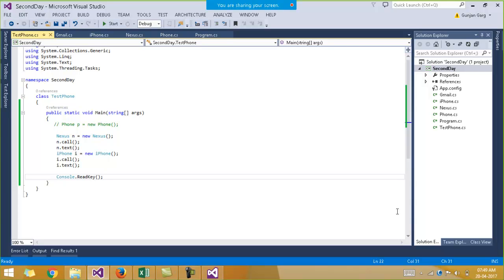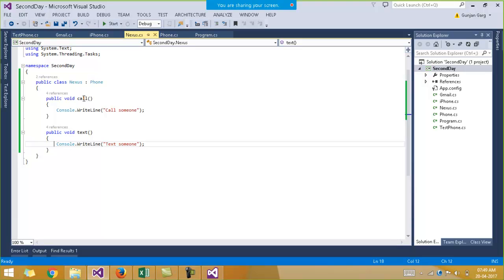Now suppose in my Nexus class, in addition to the two functions that we have, I have one more unique feature, that is the Google features.